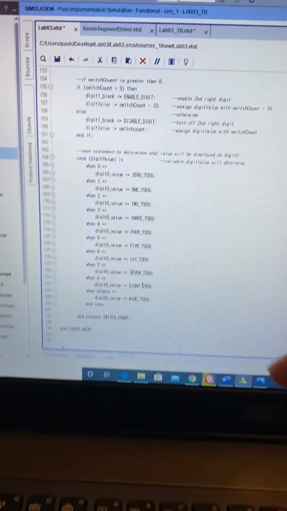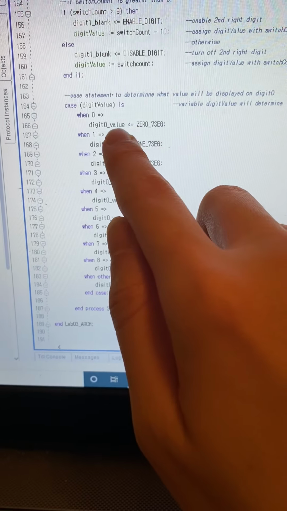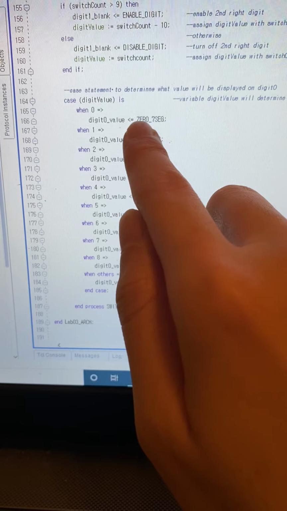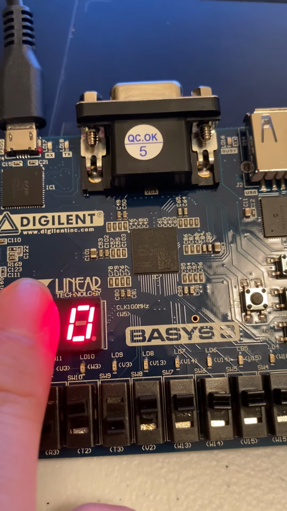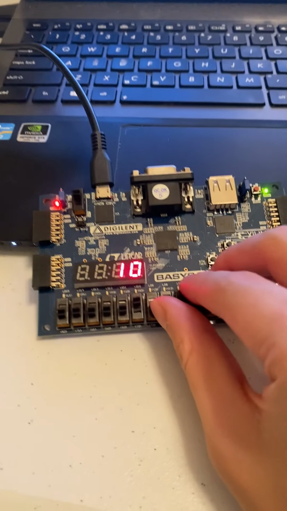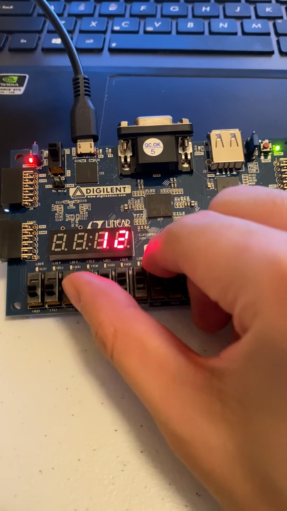So 10 minus 10 is 0. Because digit value is 0, I assign digit 0 value to 0. That way this is showing 0.